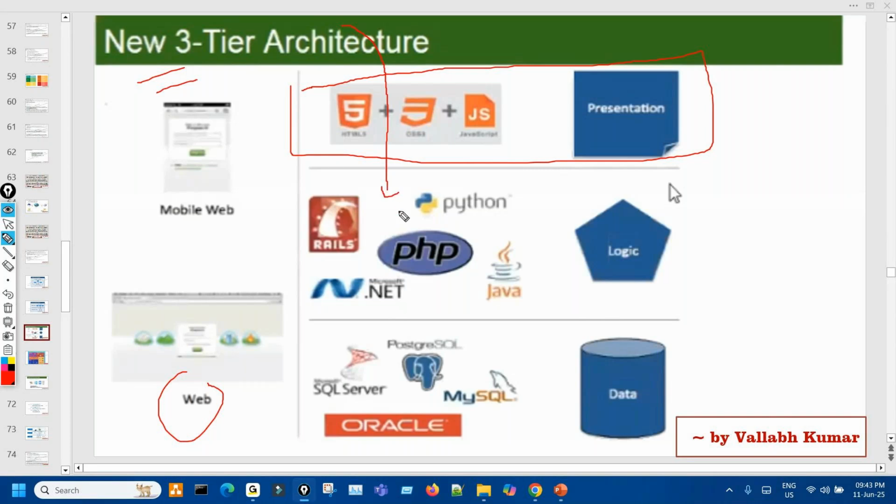It will come to the BL layer and be processed. So what will be processing? One example, this layer will try to fetch the existing username and password from the DB and match it with what the user has sent. If both match, it will allow the login, then fetch his details, banking details, whatever, from the DB, and send that response back to the user through this presentation layer. This is how the interaction works with any website.